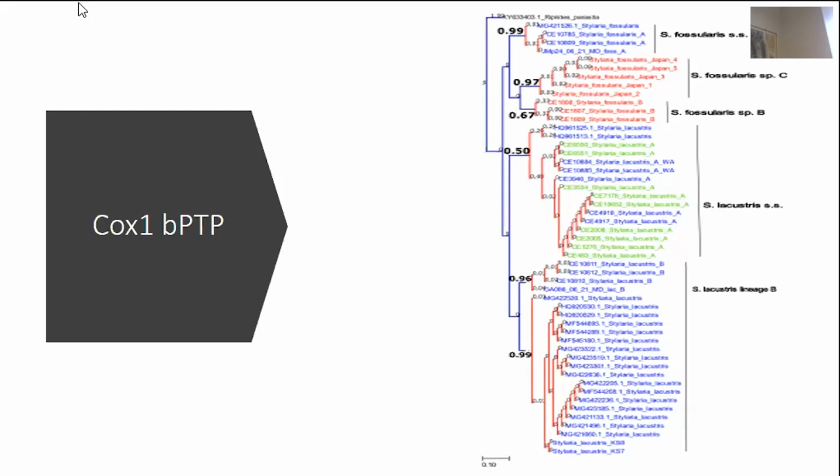Same thing for fossilaris B. It's got a little bit lower support, so maybe it's questionable, but we'll see later. But what's kind of interesting here is our big sensu strictu S. leucostris clade. It's got the lowest score here. We know that this is Stylaria leucostris, but it does have this low score, so it's a little iffy. But what it actually does is it splits the Canada and the others into two other species. So instead of being 4 and 5, this is telling us there's 6.